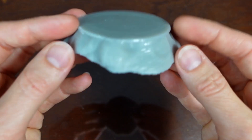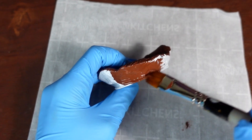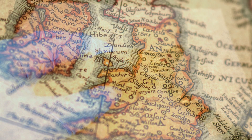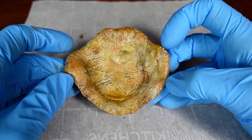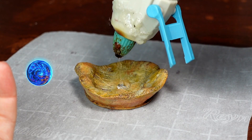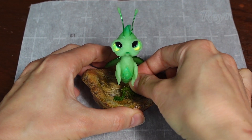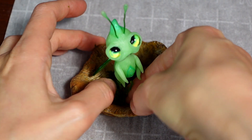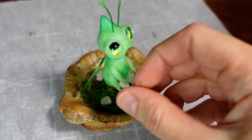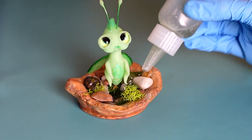I first prime the base with some acrylic gesso, then it's time to start painting. I like to have real life references as much as possible, so I'm consulting my sample here periodically as I build up the color. In Wales, they call it the Ephestan, and their version is actually a type of trickster elf conjuring a fairy fire which they use to mislead wanderers into the bog and to their untimely doom. After painting, I drilled a small hole into the base to glue in the wisp. Now I'm adding preserved moss around the wire and the bottom, as well as some little rocks to give it a cool aquatic environment look. I'm then bringing it all together with UV resin so the wisp looks like it's hovering over and even emerging out of the water.